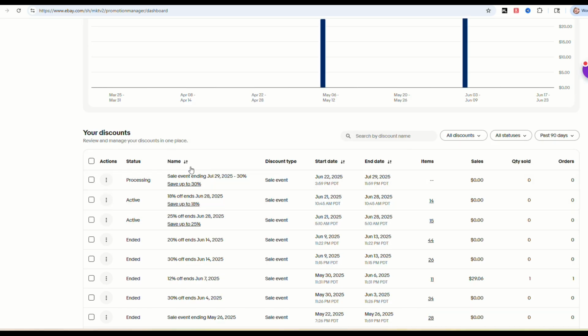So then what I like to do is, once this is active, just create another sale, and maybe I'll do one at 15% for things that I don't want as discounted, and then do one for 50% on things that I want discounted even more. You know what percentage off you're going to use? Let me know down below what percentage you're going to start with, and if you have kind of a plan of when you're going to increase.